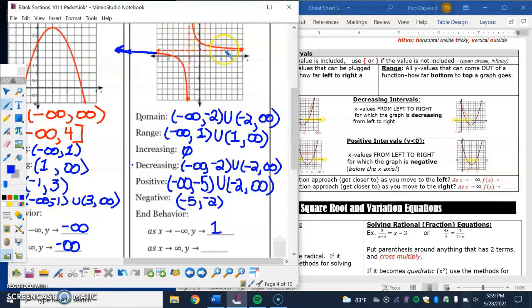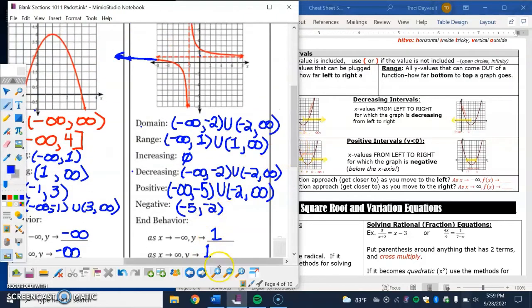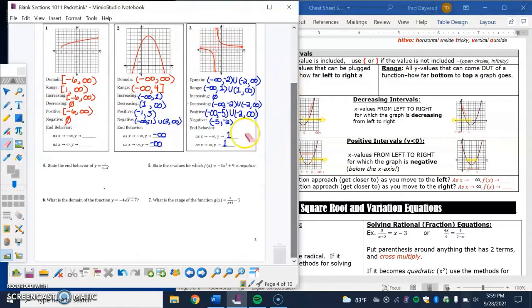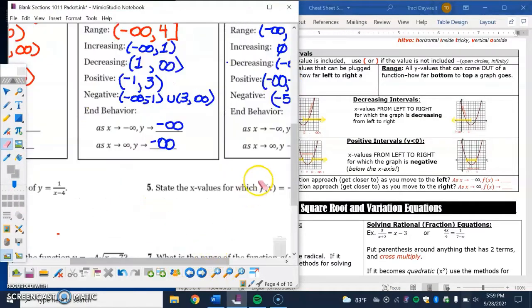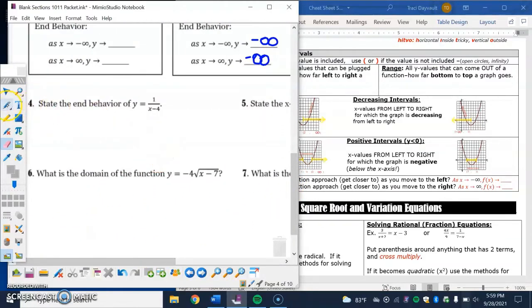On the right side, are the y values also getting closer and closer to 1? Yes, they are. So when we have rational functions that we're finding the end behavior for, it is going to be the horizontal asymptote that it approaches over time. Again, I know some of this is confusing. I'm sorry I didn't put it in the curriculum. Just trying to make it as simple as I can for you.